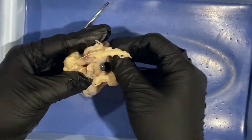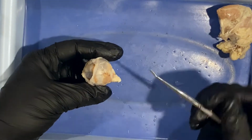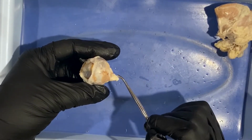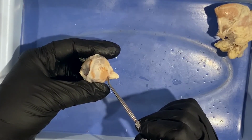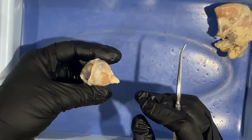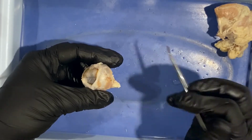So I've already cleaned up the one that we're going to work with, and the eye is divided into these things called tunics, and basically it just means a layer of the eye. The most outer layer is called the fibrous tunic. It's made up of connective tissue that has a lot of fiber, and it's a very rigid, hard structure. It helps to protect the eye, and it also gives the eye some of its shape.